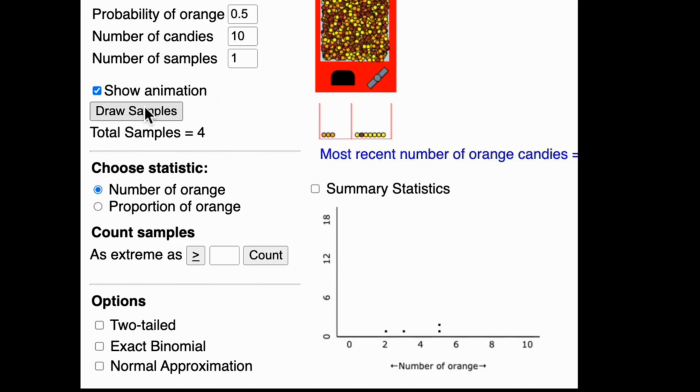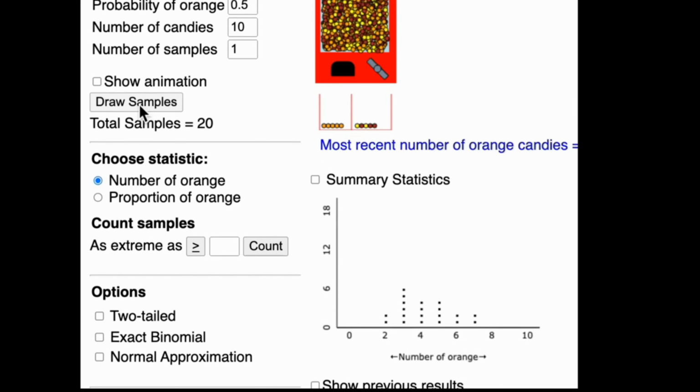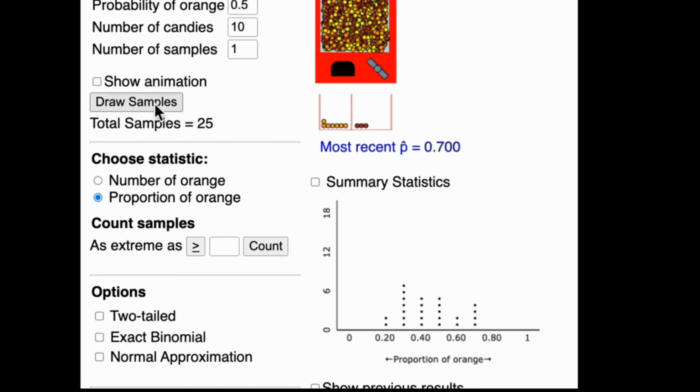And keep doing this. Doesn't matter what you set this to be. That one got 4. Whoa, that one got 7 out of 10. That was 70%. I'll shut off the animations so I can go faster, and I can just keep drawing candy, right? And so you might think, whoa, look at ours. Not just the number, we were getting 3s and you change this to proportions. We're getting 30% when it's supposed to be 50%. So this is skewed, right? This is skewed right. All the data is to the left, and then my tail over here is to the right. There's not much over here to the right. So let's keep drawing.